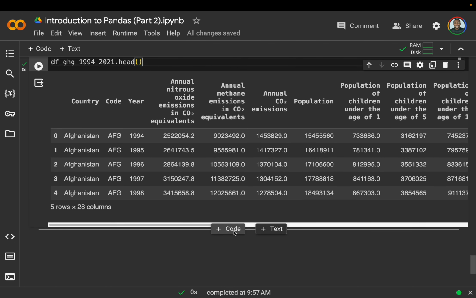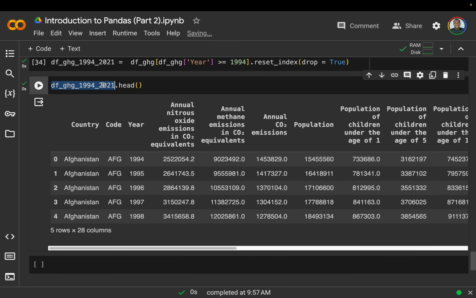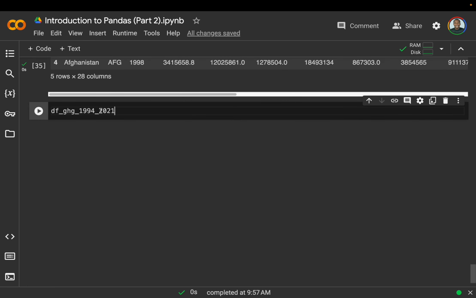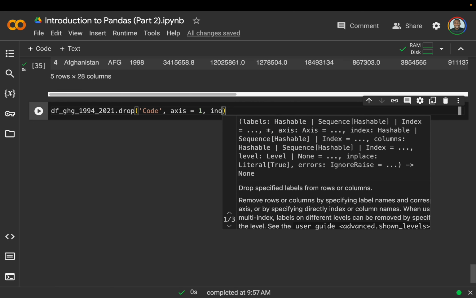Now in our country data, we need to drop one of the columns that we don't need. So for example, I don't really want code. Just to show you how to drop a column, I don't want code, so I'm going to drop it. In this data set, I'm just going to come here and say .drop. And I'm going to specify the column that I want to drop. I'll say code and say axis equals 1. Then to store it after dropping it, I'll just say inplace equals true.